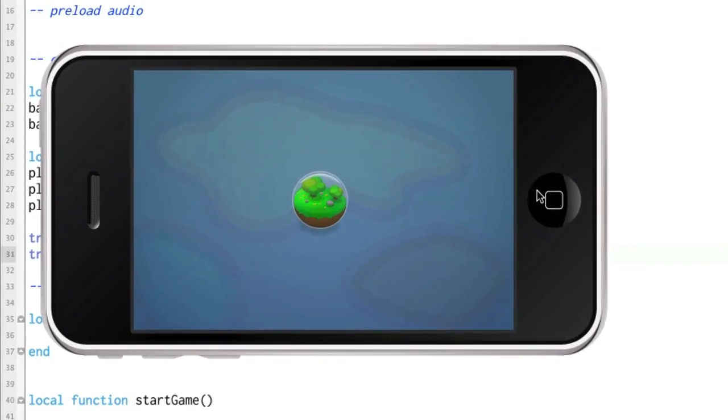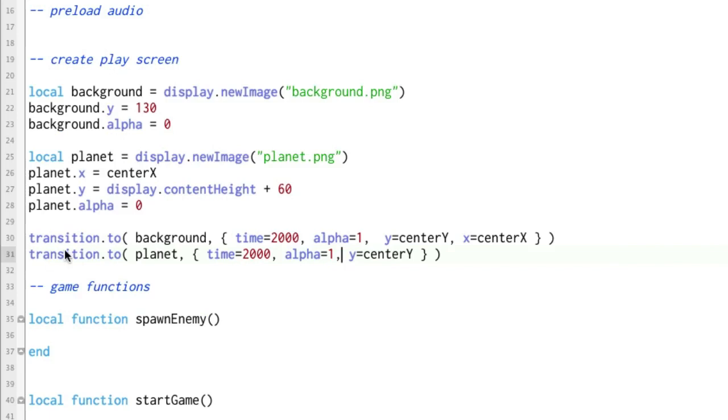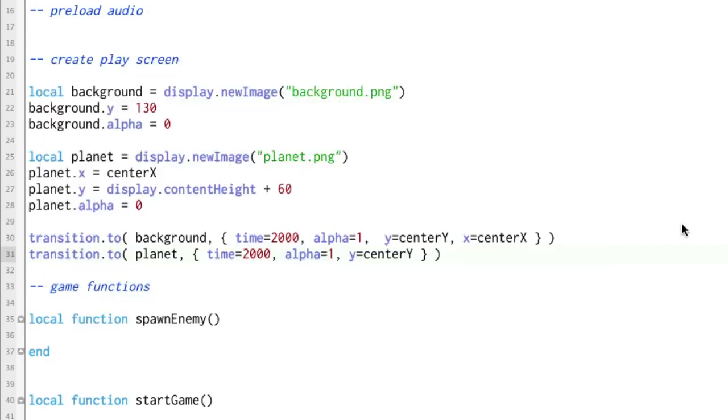If you've been doing that, just in the course of these 3 videos, you've seen how easy it is with Corona SDK and your own brain to put something on the screen and actually make it move, give it some animation. That's really cool. So we've got one more thing we're going to do here, and that is we're going to have transition 2 call a function after it's done. Because once this planet has reached its position, we can tell that programmatically.